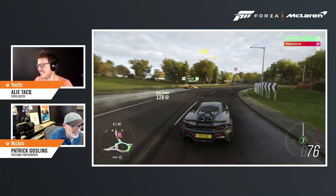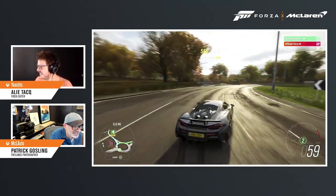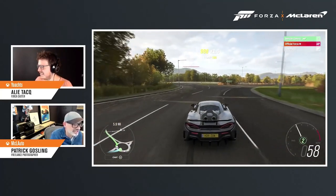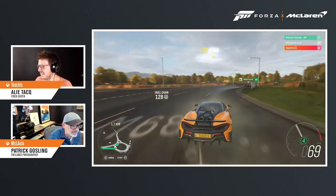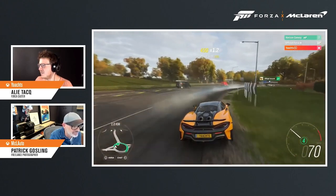Actually quite hard to keep steady around here. I'm doing the same. There it is. There we go. Oh, it's beautiful. It's actually looking really nice coming around the bit of the roundabout that we've just been on, where it's backlit and the smoke's backlit. That looks really cool. We'll just get this van driver to have a little look.